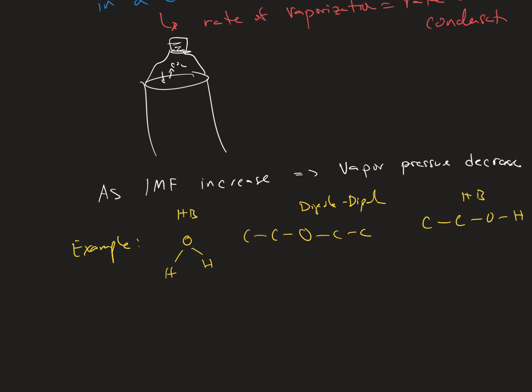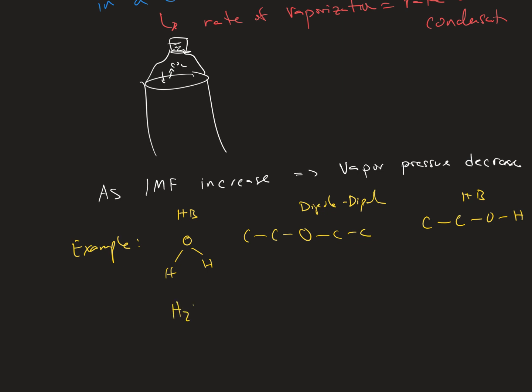And so water has the highest intermolecular force. That means it has the lowest vapor pressure and it's the least volatile. And that kind of makes sense if you're dealing with alcohol versus water, right? Alcohol is more volatile than water is. Yeah? And therefore, alcohol has a higher vapor pressure. Question? No?